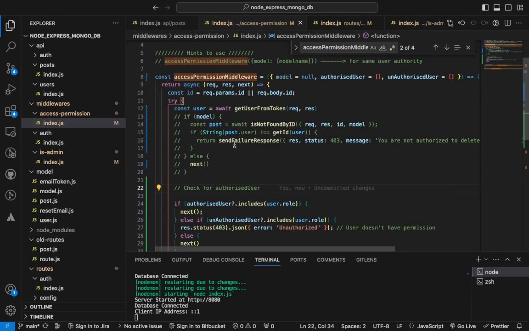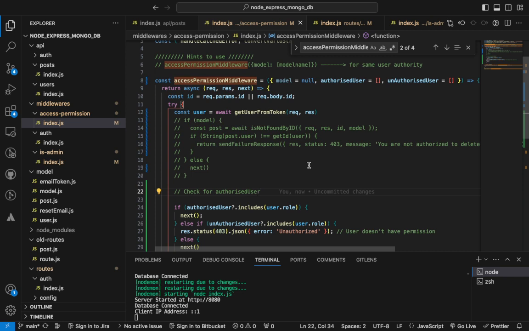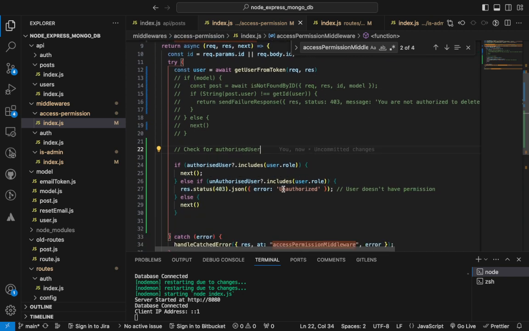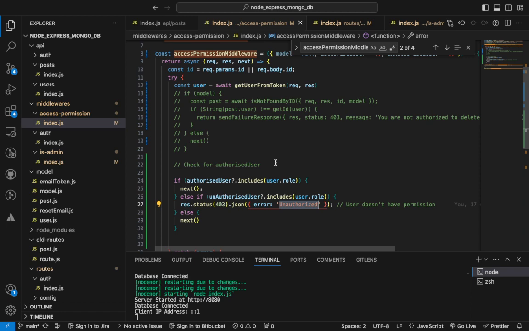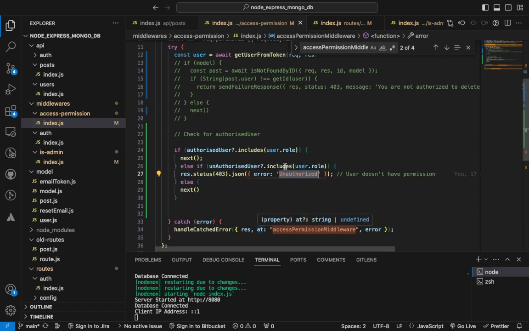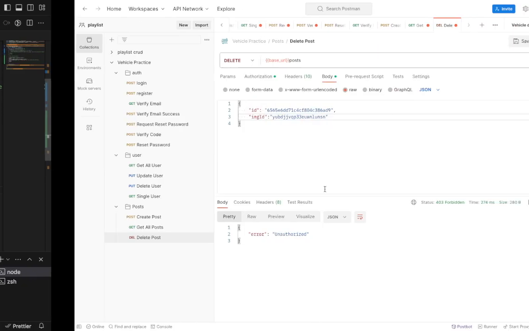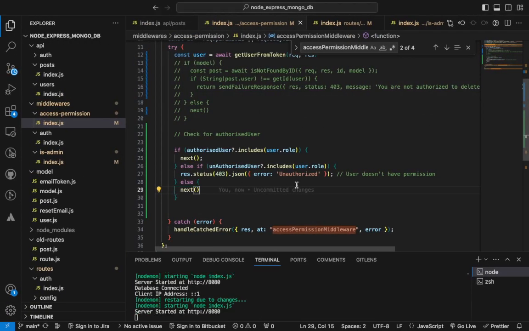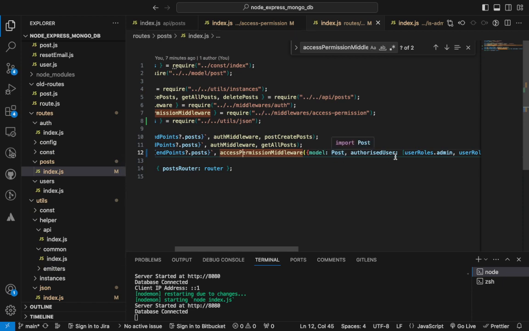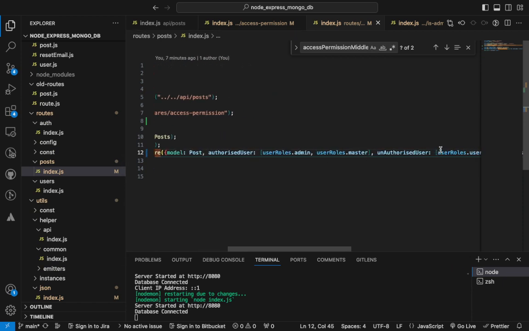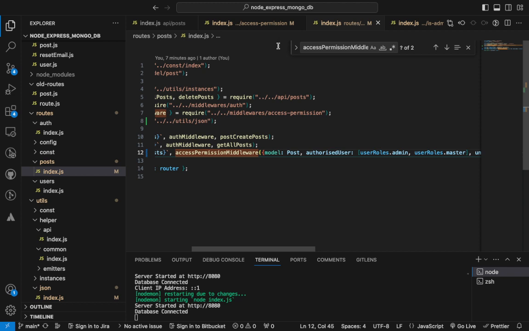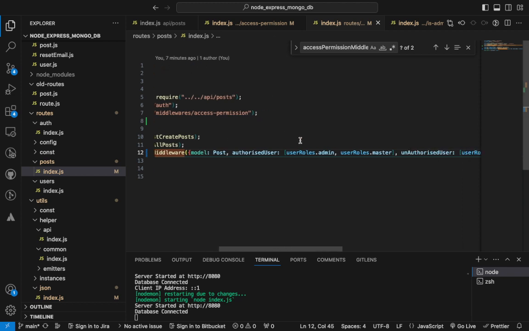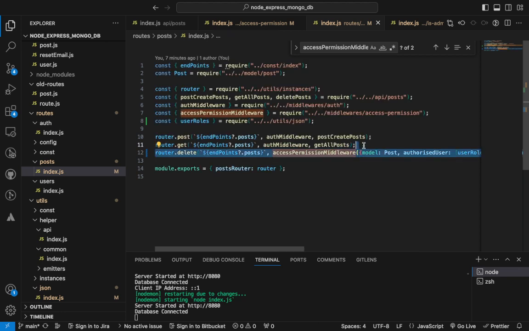Unauthorized. We have it talking about the user, but the user is not authorized. So let's have the whole array.